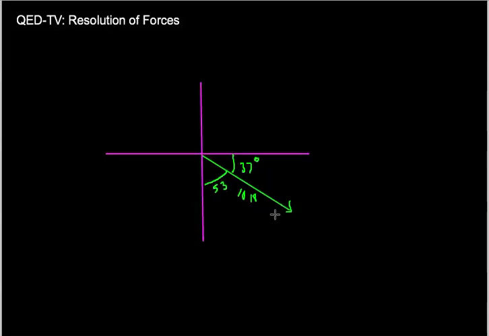And we want to resolve this. And what resolving means is that we're going to resolve it into its horizontal and vertical components, its x's and its y's, or sometimes we've been looking at i hats and j hats. Either way you want to look at it. We want to resolve this into perpendicular components. So that's always important. We're going to do a lot of this whenever we have vectors that are at angles and we want to put them into perpendiculars and horizontals. We're going to have to do this a lot. So it's going to be nice if we can do this quickly.